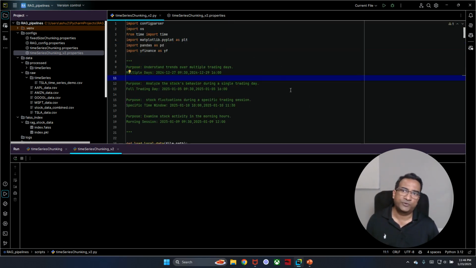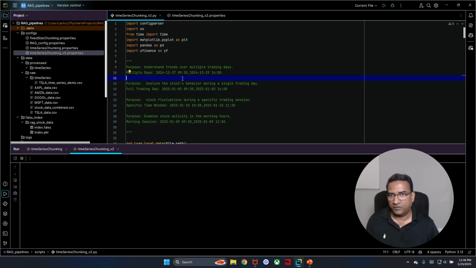Let me run this program, and in this case we expect that it will ask for a time range as an input, and when we provide the time range, it will create the chunks in both types, time series as well as fixed size, and it will do the performance comparison.